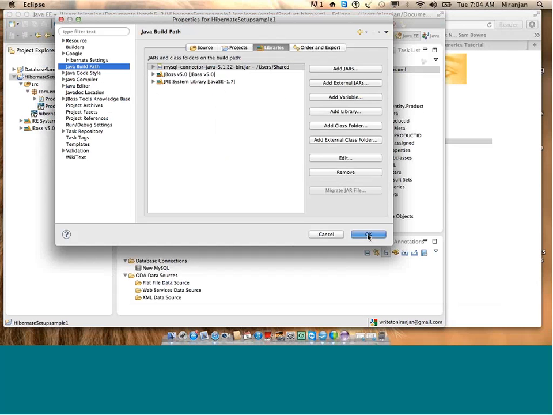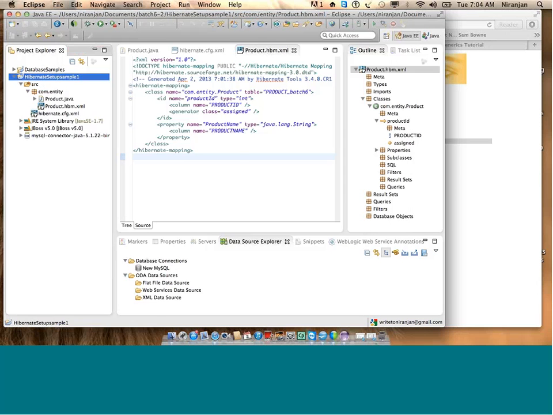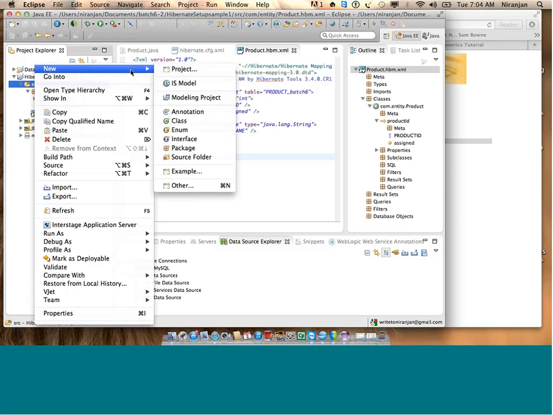I've added the jar, and now I'll go and write the client. For writing the client, I'll be using Hibernate APIs.